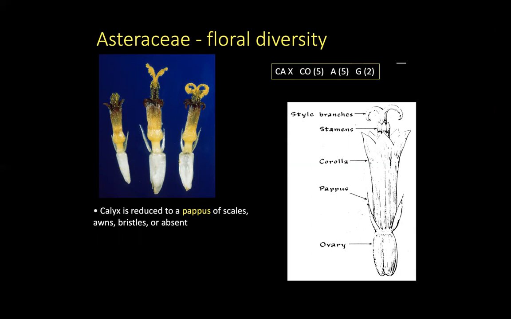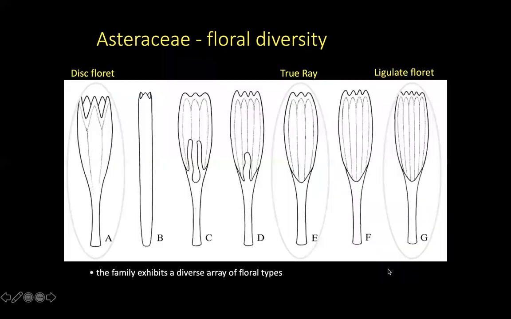Okay, otherwise it is a 5-merous flower. But we're going to see sometimes it is highly actinomorphic, sometimes it can be incredibly zygomorphic. So there's a lot of variation within the corollas, and there can be variation across a head in the corollas. Oh, and then the anthers are entirely fused at the top, and the style emerges from the center of it, and it has 2 branches, so a 2-carpelled gynoecium. And we have an inferior fruit here.